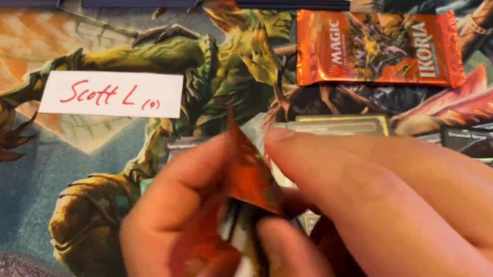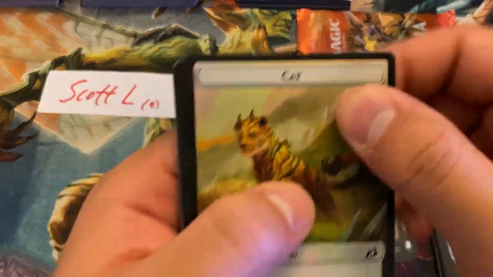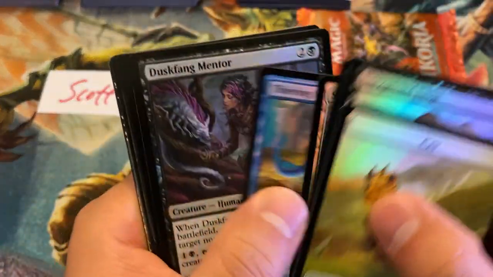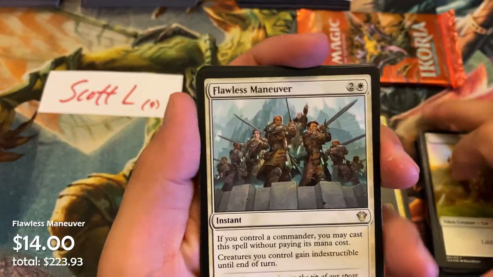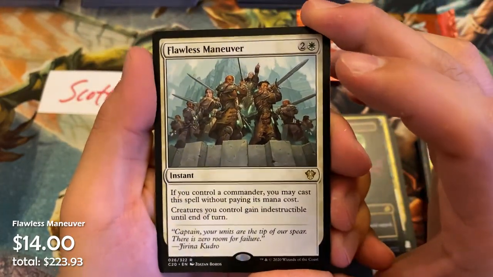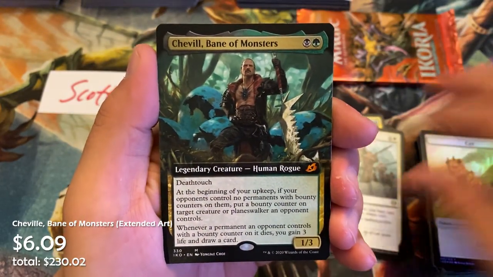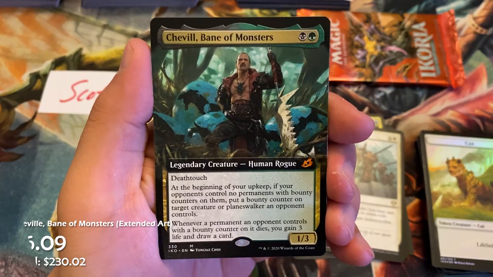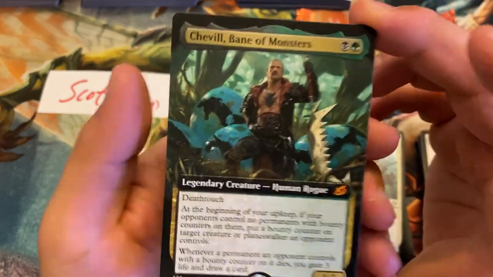We actually haven't seen that many Triomes, so I'd expect to see Triomes. We didn't get our foil Triome. Our foil extended art Triome is what I mean. So, oh, hey! That's a sweet one, Scott. Look at this. Flawless Maneuver. One of the free commander cards. Beautiful. Ooh, and a mythic extended art. That's where kind of the money has been, kind of stabilizing. Shavil, Bane of Monsters.